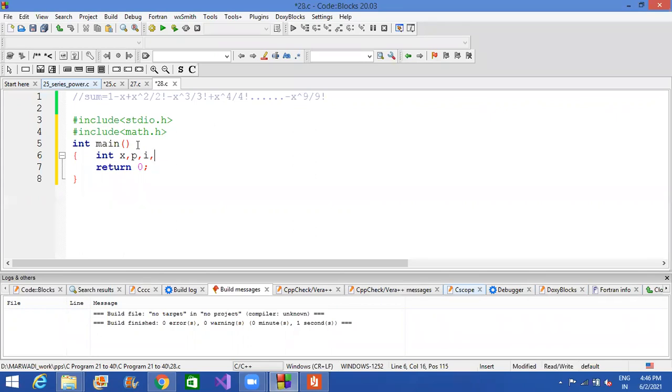Then to store a division somewhere, the one portion, meaning the power divided by the factorial, we need to store. We are going to evaluate the series in parts, so that will be stored somewhere, which I'm taking as a variable. Then we are going to calculate the fact. Then the sum.